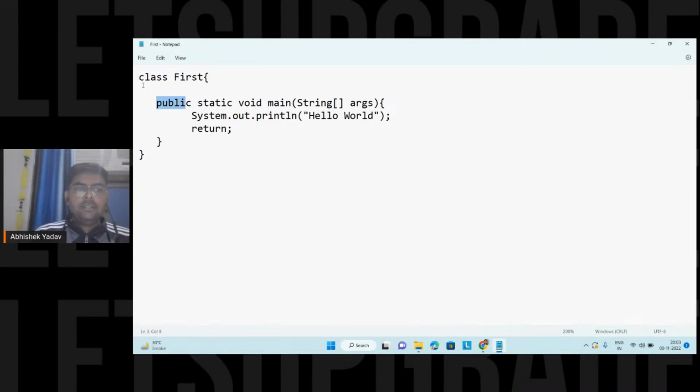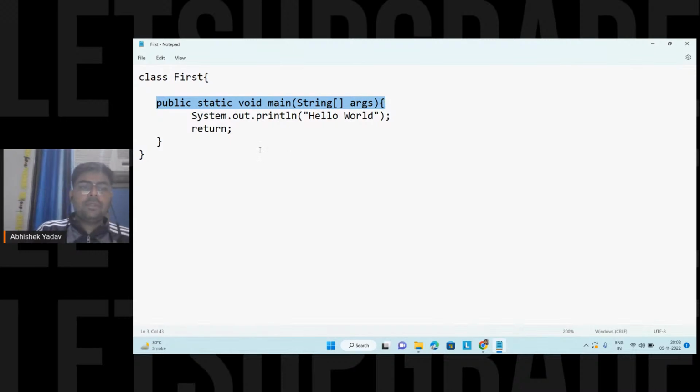We have created a class. Why have we created a class? Because we know Java is an object-oriented programming language, so we have to use class and object. We are creating a class here, and this is the prototype that we are using. Yesterday we discussed that this is the entry point of the execution of the Java program.